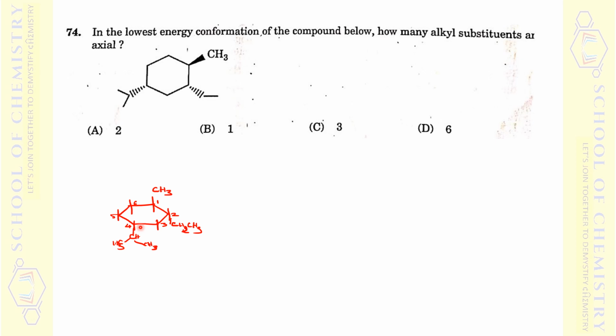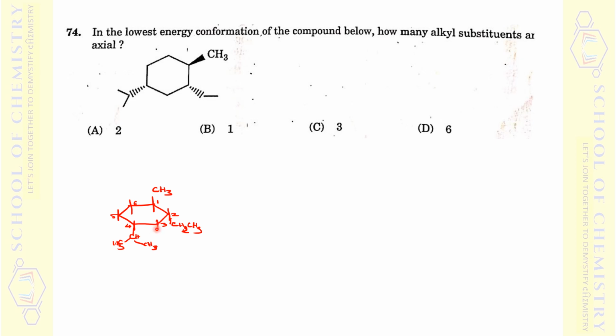Here the care that has to be taken is that this solid wedge indicates that the methyl group is above the average plane of this cyclohexane ring. So that's how the methyl group is at the first position. This carbon atom has been considered to be first, and the numbering has been done in this way. So on the first carbon atom, the methyl group is above. The second position is an ethyl group. Here you can see that it is shown below, so here also I take it below.